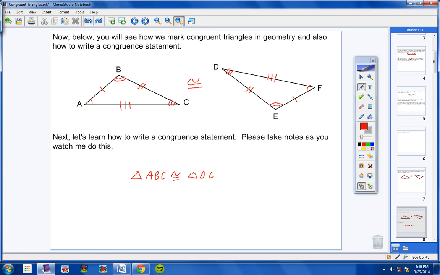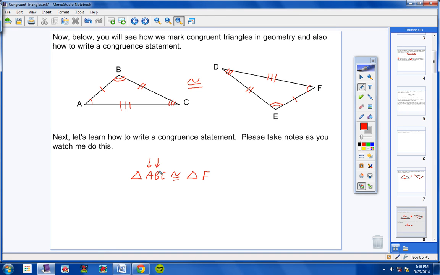The reason it's wrong is when you write a congruent statement, and you juniors should hopefully remember this from 8th grade. We went over this in 8th grade, 3 years ago, but it's been a while, I guess. But anyways, hopefully you remember. But look at your first letter here is A, and A has 1 mark. So you come over here and you find the angle with 1 mark, and it's F. So F has to come first.